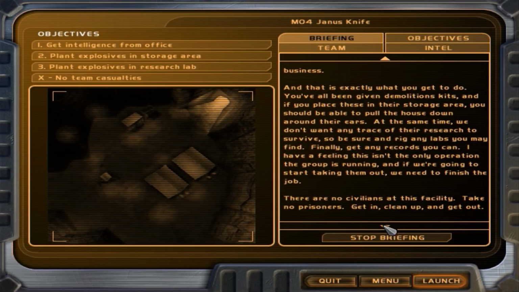You've all been given demolitions kits, and if you place these in their storage area, you should be able to pull the house down around their ears. At the same time, we don't want any trace of their research to survive, so be sure and rig any labs you may find. Finally, get any records you can. I have a feeling this isn't the only operation the group is running, and if we're going to start taking them out, we need to finish the job.